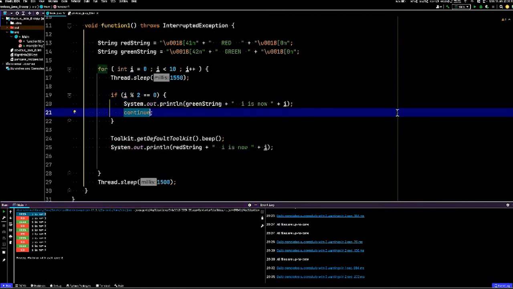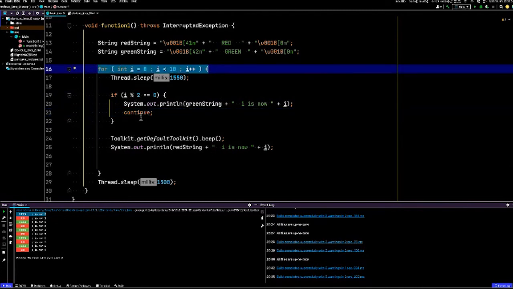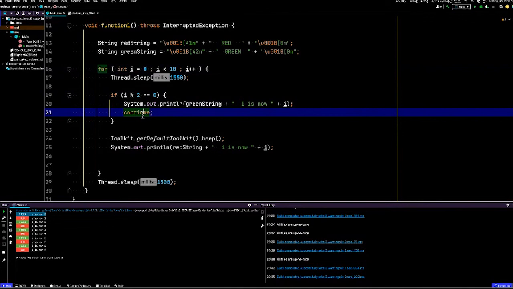Continue is a new word that we're talking about. Continue basically says that in this loop, I will end this iteration of the loop. So I'm not ending the whole entire for loop. I am just saying for this current iteration, iteration 0, I am done for this iteration only.